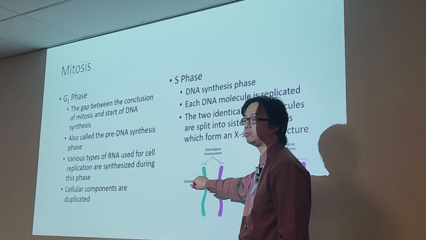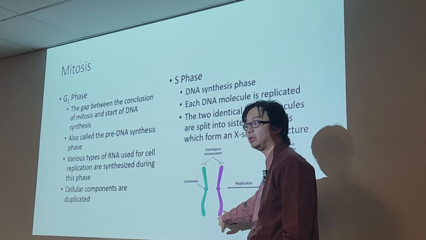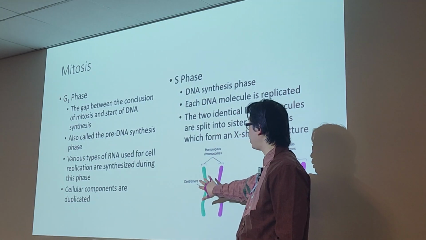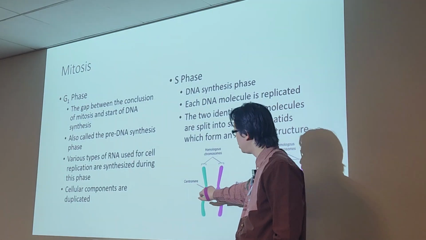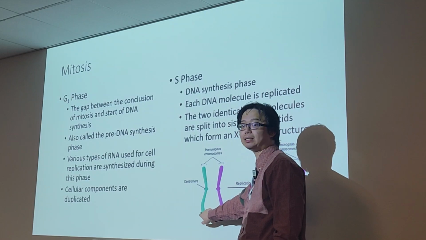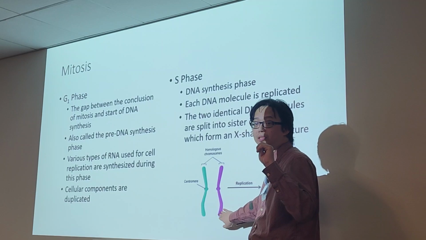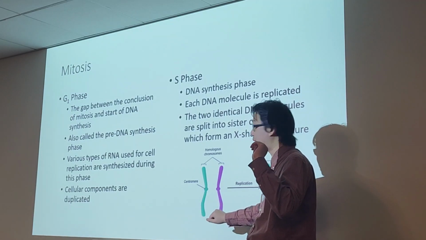One being from dad, one being from mom. I'm going to take this pair of chromosomes and I am going to copy them. So this information from the dad side, I need a second set of this information. This information from the mom side, I need a second set of information.